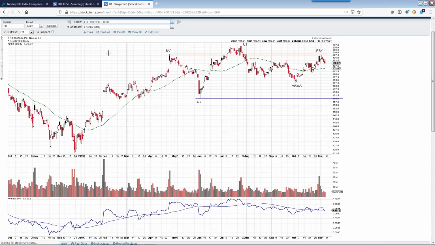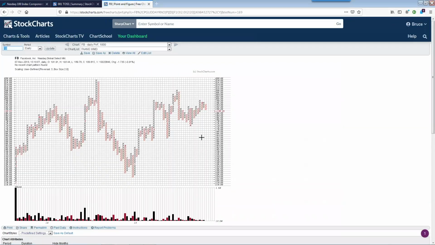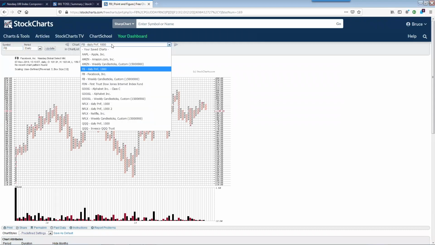Okay, and then the last thing is here's a point and figure chart. You can see that there's a count here, substantial count. I would take from here to the high in this area. And so I'm going to leave you to do this on your own because we really don't have time for that today. But there is a count there for distribution. Okay, well, let's go to the next one, which would be Amazon.